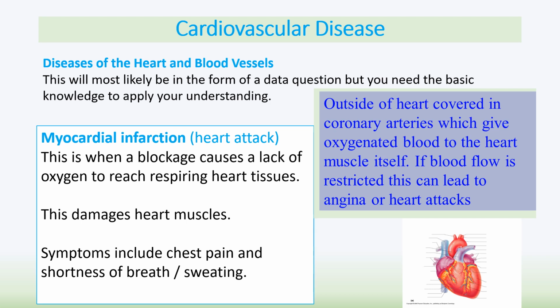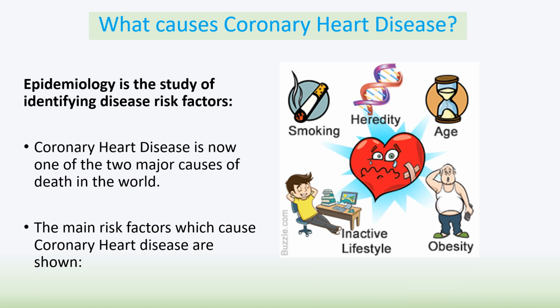And make sure to be aware that heart disease is caused by many risk factors. The study of risk factors is called epidemiology, and heart disease is one of the two major causes of premature deaths in the world. And obviously there are things we can't help ourselves with, such as heredity and age, but things like obesity, inactive lifestyles, and smoking are the main contributors to heart disease.